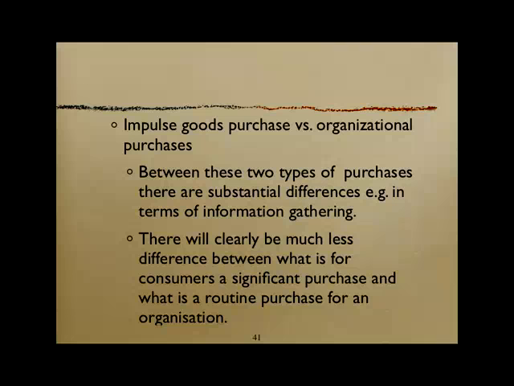That consumers, when they're faced with significant purchases, may go through the 5 stages of the buyer process model, which would involve accessing information about a product or service, getting advice and information from other friends and relatives, other trusted sources of information, where they would go through a stage which involves comparing different brands and so on. And you would argue, as a result, that when it comes to significant purchases, consumer buyer behavior may perhaps be closer to that of business buyers, but clearly we have to acknowledge that where consumers are buying, say, a bar of chocolate on impulse, in that situation, clearly there will be radical differences between consumer buyer behavior and that of organizations.